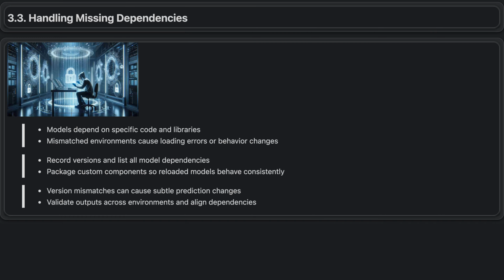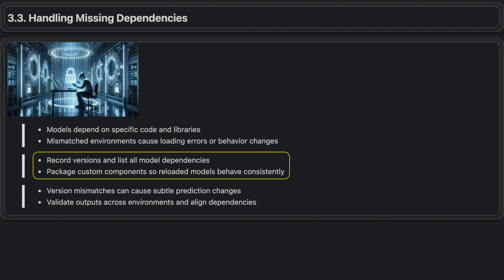Handling missing dependencies. When you reload a saved model, it depends on having the same software environment it was created with, including the versions of TensorFlow, Keras, Python, and any custom layers or other custom objects. If these dependencies are missing or use different versions, the model may fail to load or behave differently in subtle ways. For example, a model that relies on a custom normalization layer will not load correctly if that layer's module is not installed or is incompatible. Matching the serving environment to the model's original setup is essential for reliable and consistent predictions.